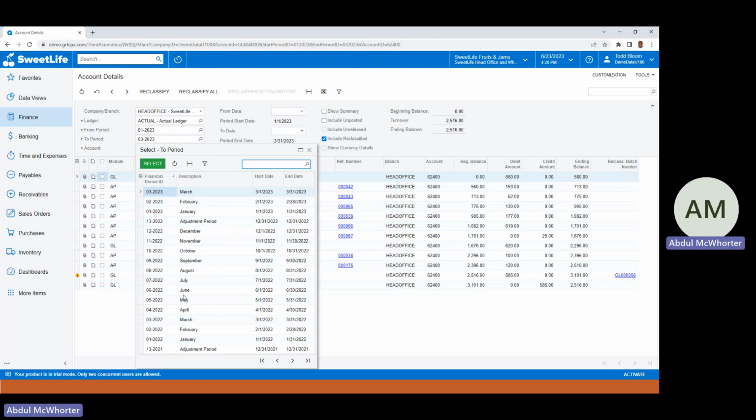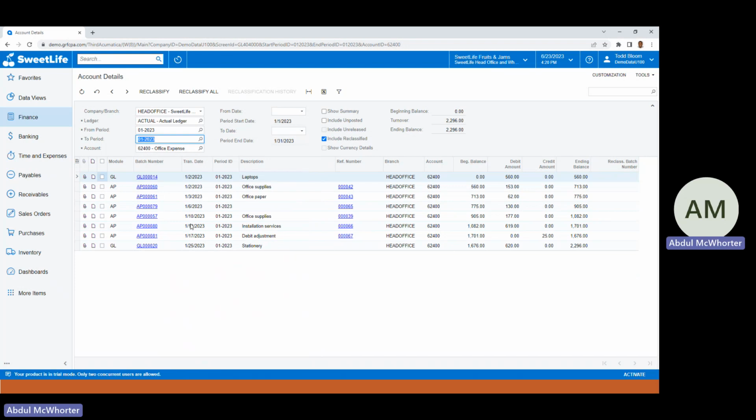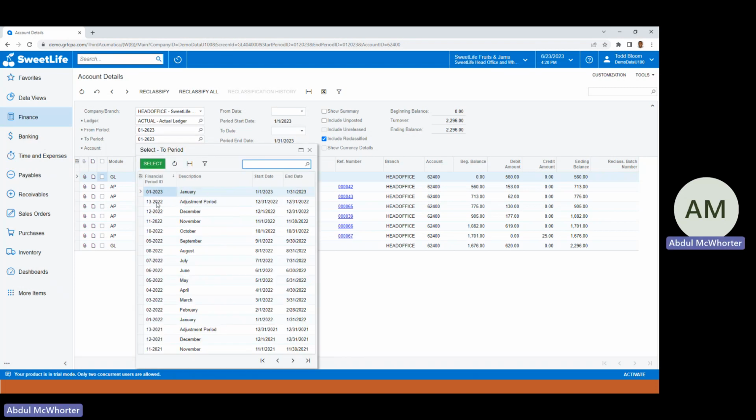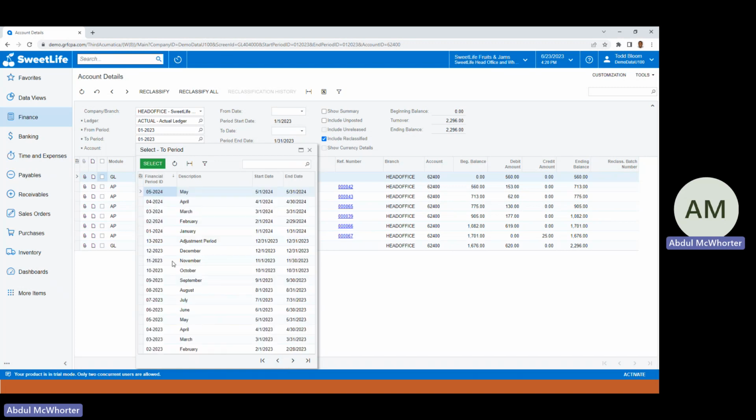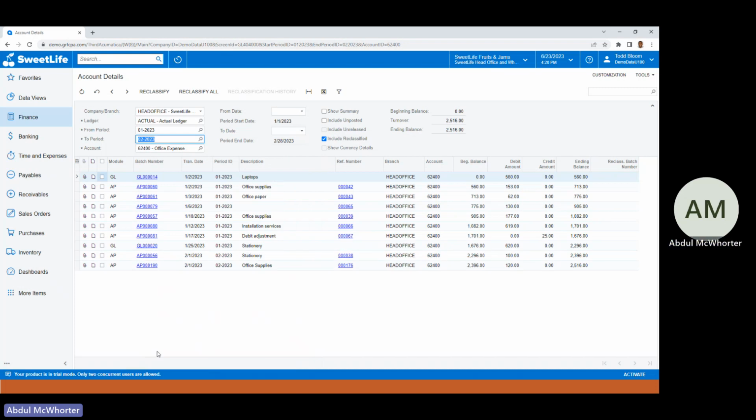And let's just say to January 23 and see what happens. January to February, excuse me, because we need to see the February transaction also, which is the reversing batch. And let's just add that.